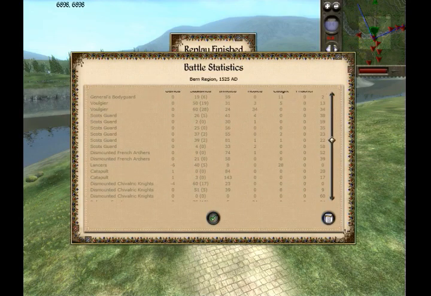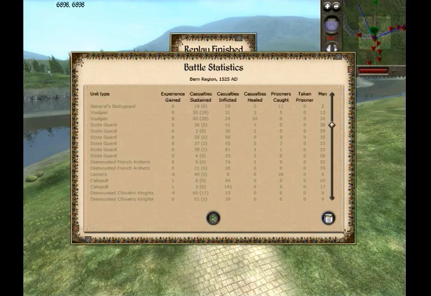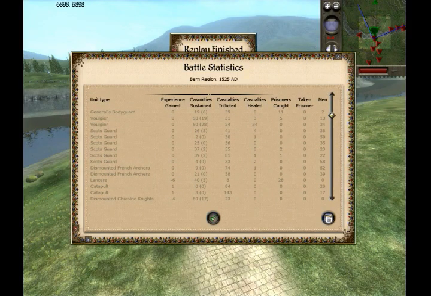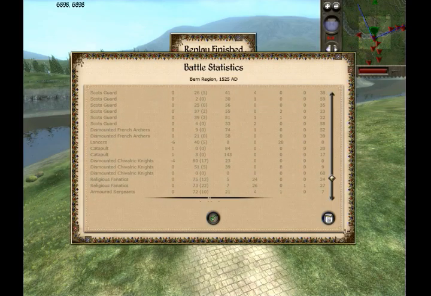Let's see battle statistics. I really want to see catapult. Okay, catapult had 543 kills, and the other catapult had 84. So yeah, that's a lot more than any other unit. Okay, Scots Guard did a really decent job, especially this unit with 81, almost like a catapult.